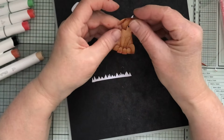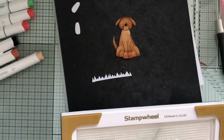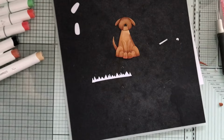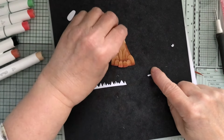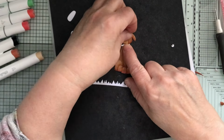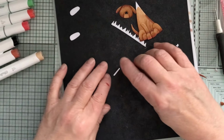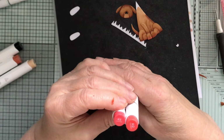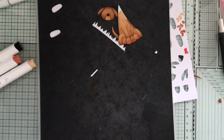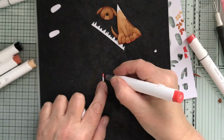So let's get that stuck on there, and then how high do we want it? We've got to get his collar on, haven't we? Let me grab his collar. I think we'll get his collar on first, and then that will determine where his head's going to go. So for the collar, I've got coral red and vermilion, so that one and that one. Not much different, but that's okay. So do a little bit.